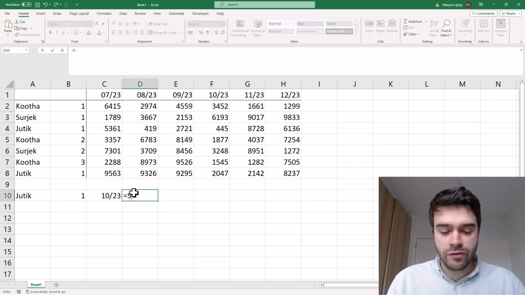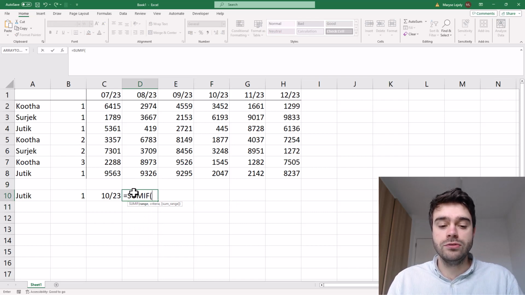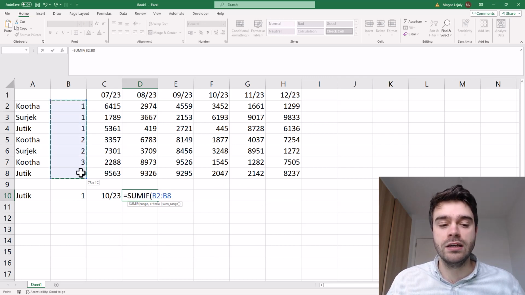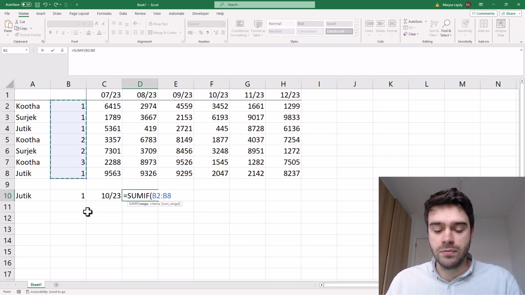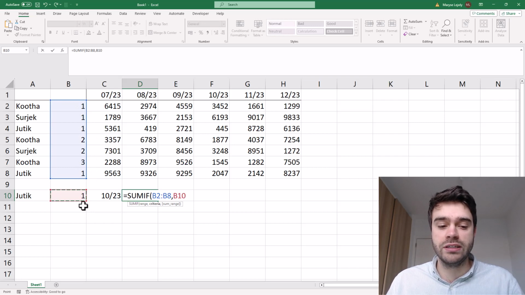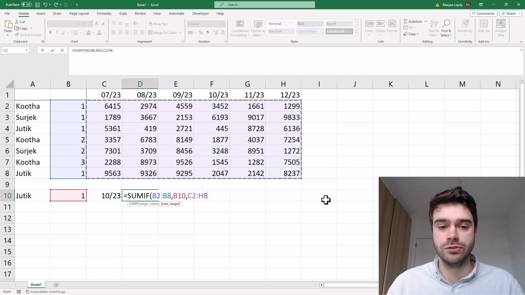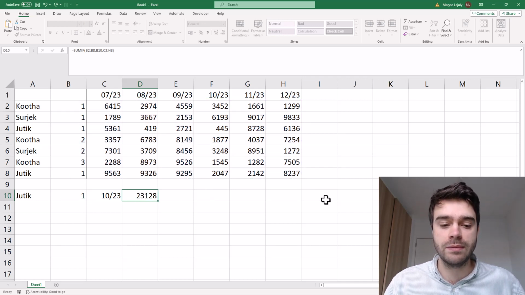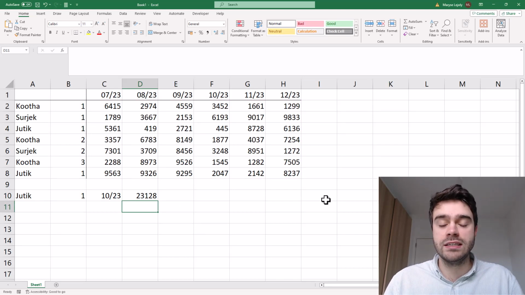What a sumif function allows us to do is to specify a range where we want to add numbers together if they match a given criteria. Now, the first argument to a sumif function would be the criteria range. So in this example, let's take the ID. So this ID must match the ID we have provided here down below. If that's the case, then sum all the corresponding numbers in those rows. I close the parentheses and press enter, and you can see we actually get a result.